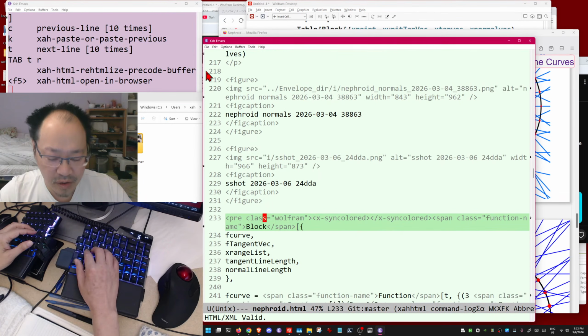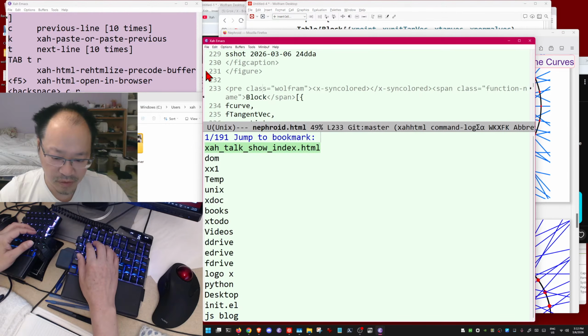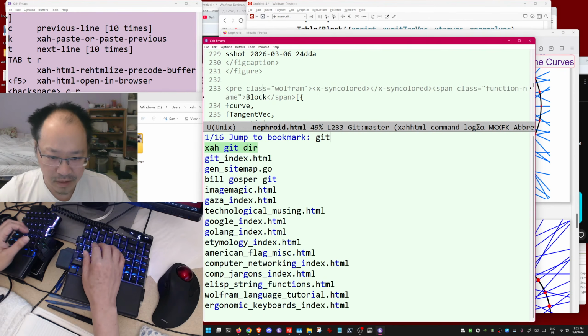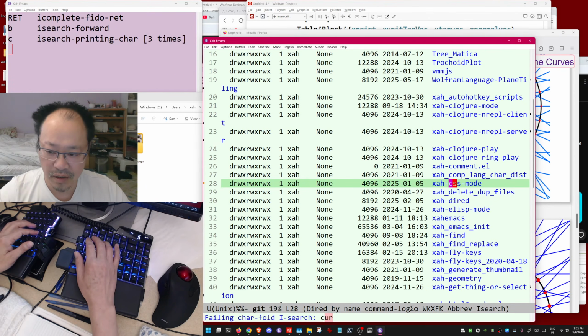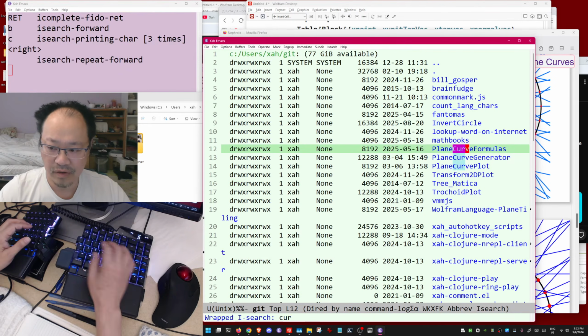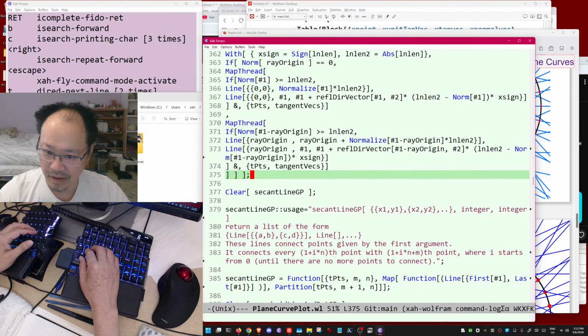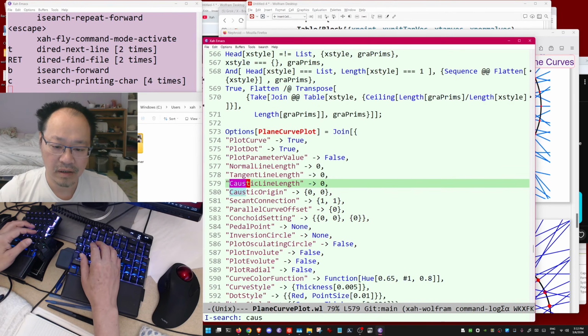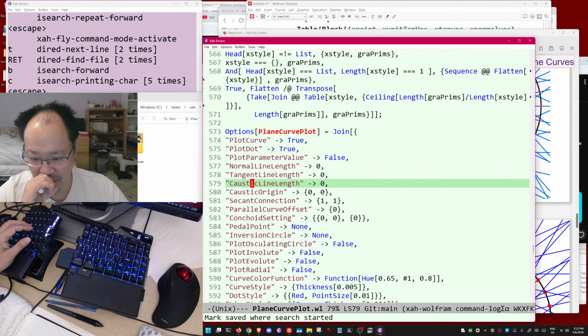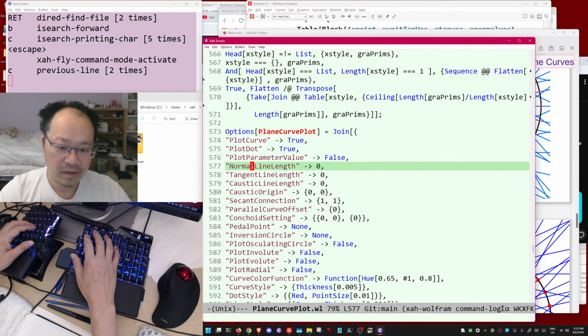Okay, so let's look at my package. So go to Xah Git directory, go to curve, search for curve plot, and this is the file. Search for caustics. Search for normal.